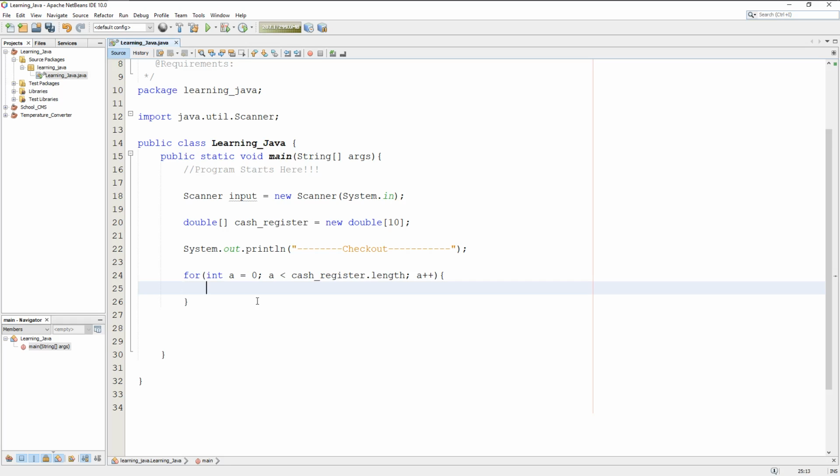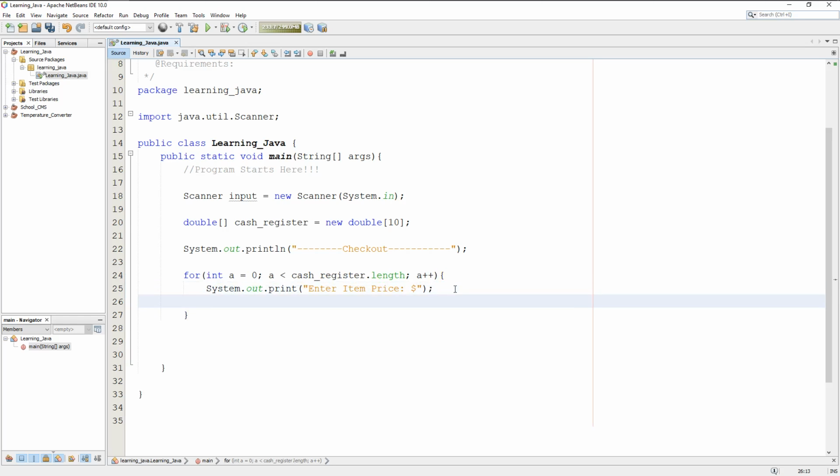I'll show you what happens when we go outside the bounds, but for now we'll put in a bracket, and I'll say enter item price.